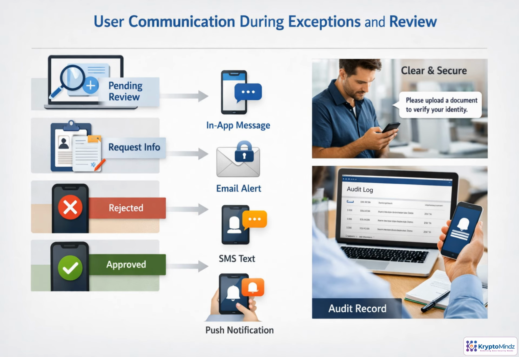When an onboarding doesn't move straight through, the experience is defined by how you communicate. For every status change, pending review, more information needed, approved, rejected, or retry required, send a clear, timely update through a secure channel the user actually checks. Explain what they must do next and any high-level reason, but never reveal specific fraud rules or watchlist results. And make sure every message is logged as part of your audit trail.